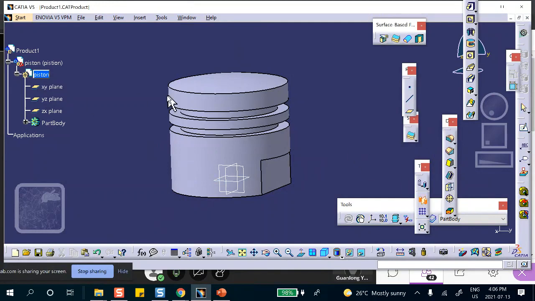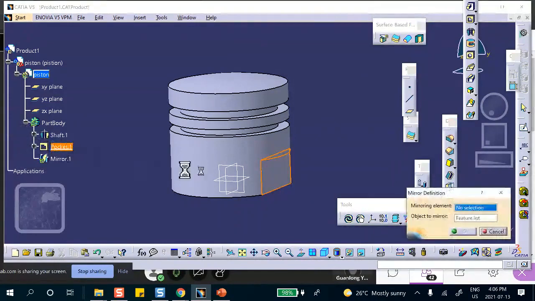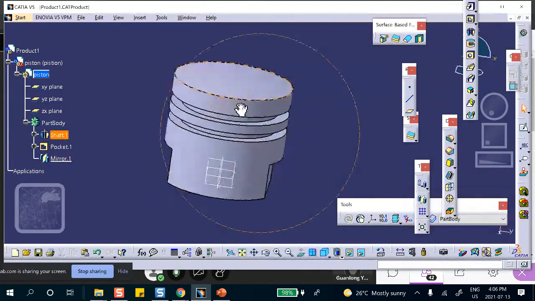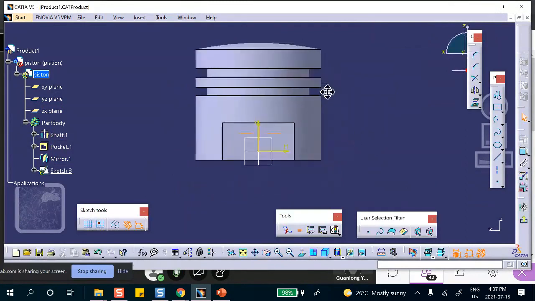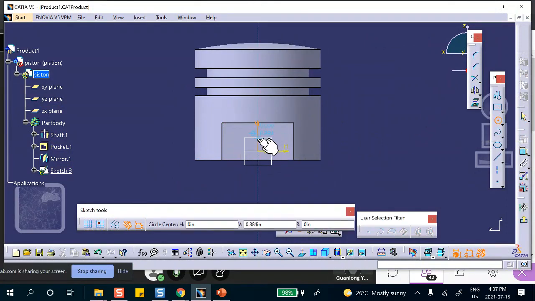Mirror that pocket with respect to that plane. There we are. We have it on both sides now. So on that face, I will sketch a little hole because that hole is going to carry the pin. So let's make it a circle. Again, dimensions I'm totally ignoring here.